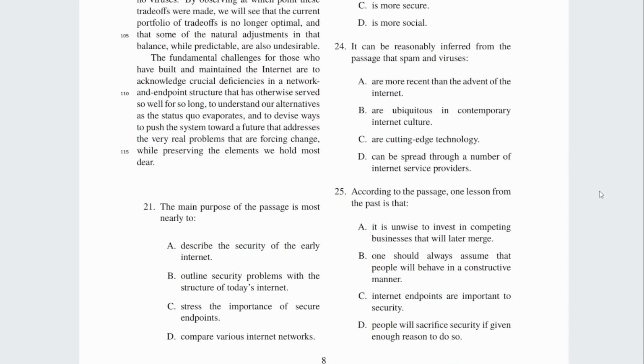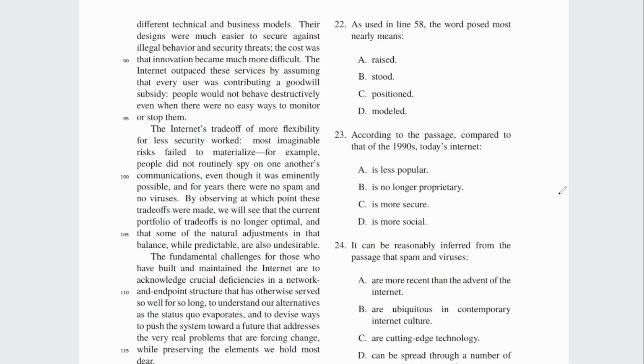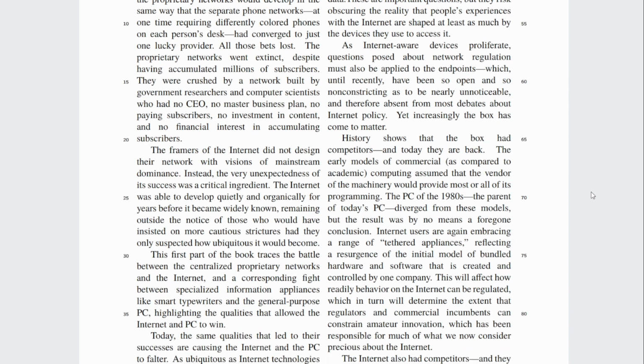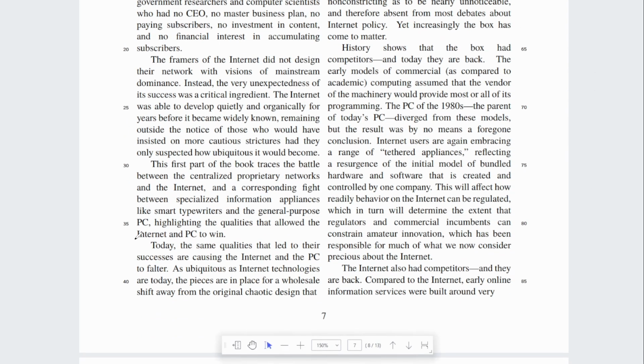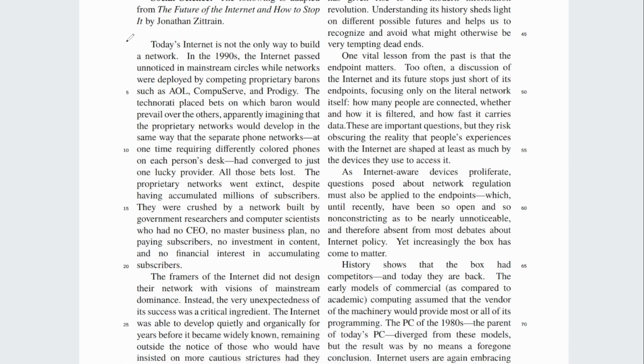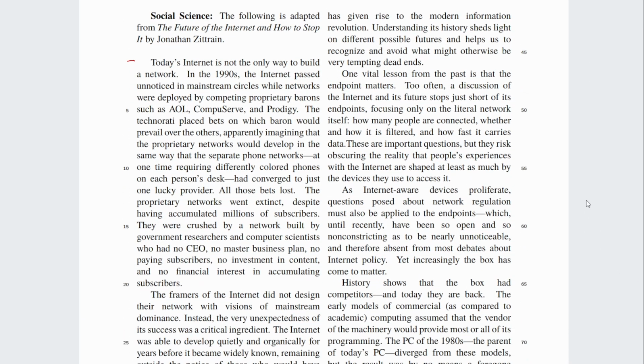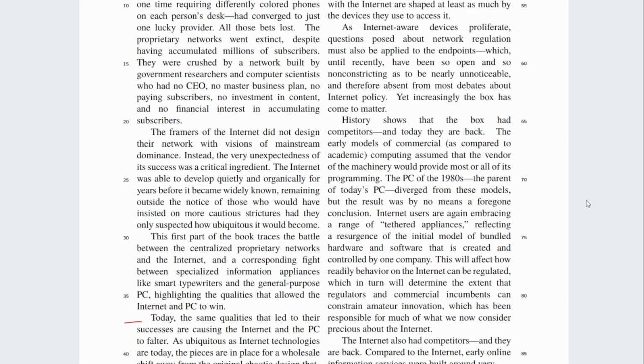Okay, so we're cheating a little bit with this passage because we know what happened. We can understand that we are hearing about what happened in the internet in the 80s and 90s, right? We have a few crucial ideas, but our structure is going to be vaguely this, right? We have this introduction that says, today's internet, we have other devices. We compare it to other parts of the internet, such as here. Then we start to see this point about endpoint, right? Devices, that the box matters, which goes through, I think, about line 83.